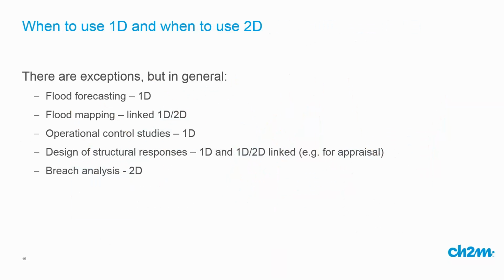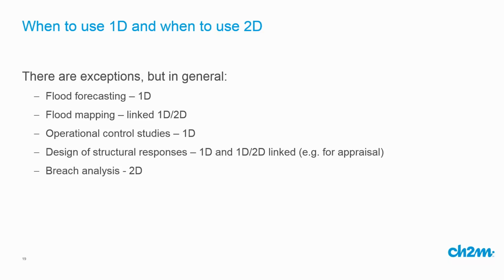So here's some guidelines on when you would use 1D and when you would use 2D approaches. So if the run times of the model are key and the robustness of the runs are key, then 1D modelling is probably the best. So if we're looking at, for example, flood forecasting, where we've got to make sure our runs are done in a minute or two, then a 1D approach is probably the only sensible approach for those sort of run times. And the models can be very robust, i.e. if they're giving slightly strange data, they can still come up and give results.